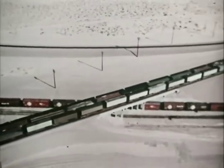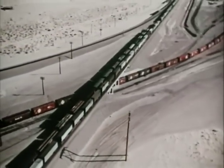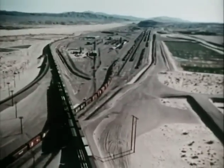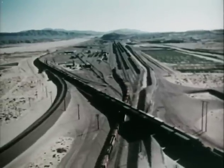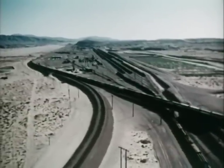The plan of the yard's tracks allows trains to arrive and depart simultaneously. Trains can also bypass the Barstow facilities for direct routing to other destinations. Thousands of cars a day are inspected, recorded, handled, serviced, grouped into trains, and sped on their way.